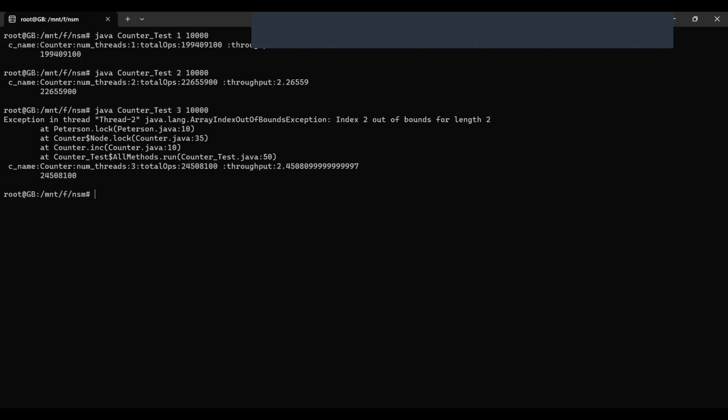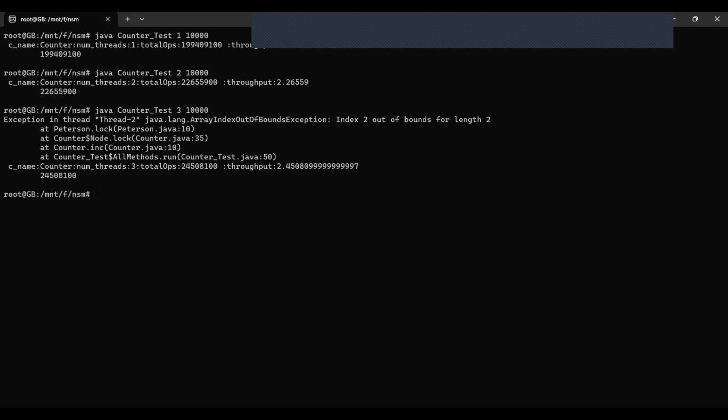After completion of the current thread's critical section, it will release the lock. Once that thread releases the lock, another thread can enter into the critical section. Whichever threads are not getting the lock will keep on spinning on that lock variable, right?